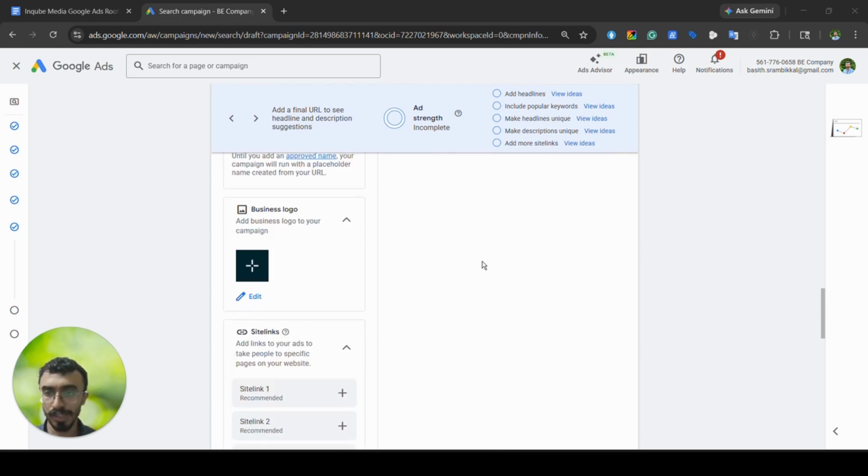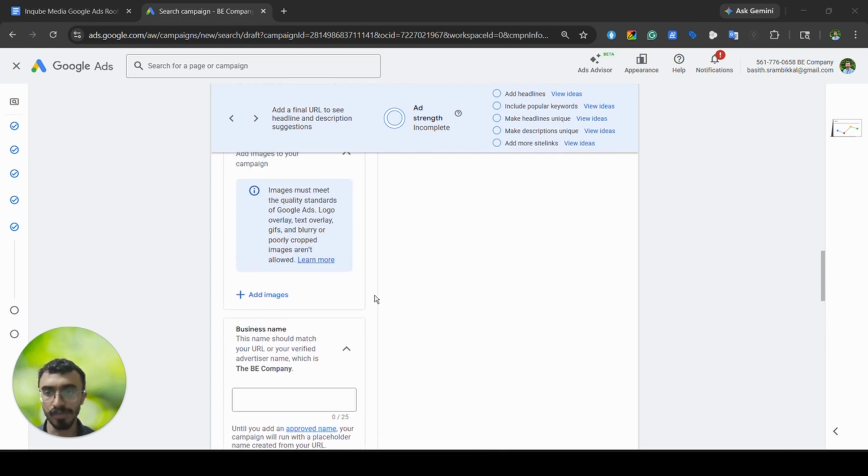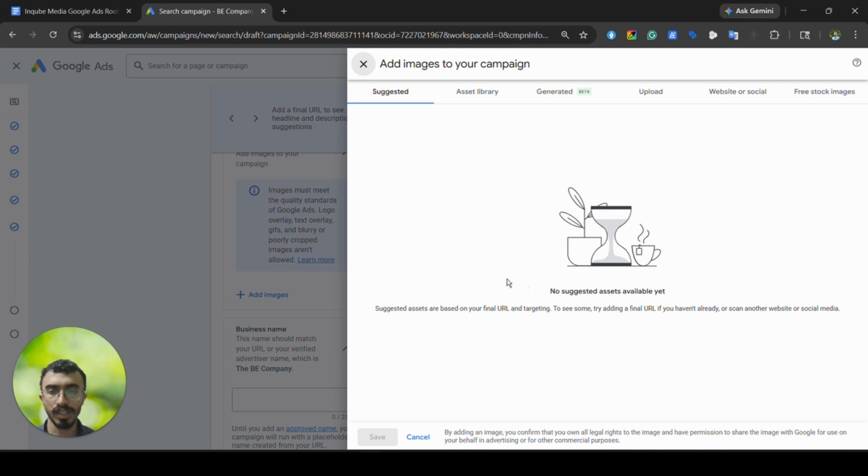And scroll up and you have the images option here. Add your real photos here, your crew, your completed jobs, trucks on job sites. Before and after shots are especially strong. Skip the stock images entirely. Homeowners can easily spot them and they undermine the local trust you are trying to build.